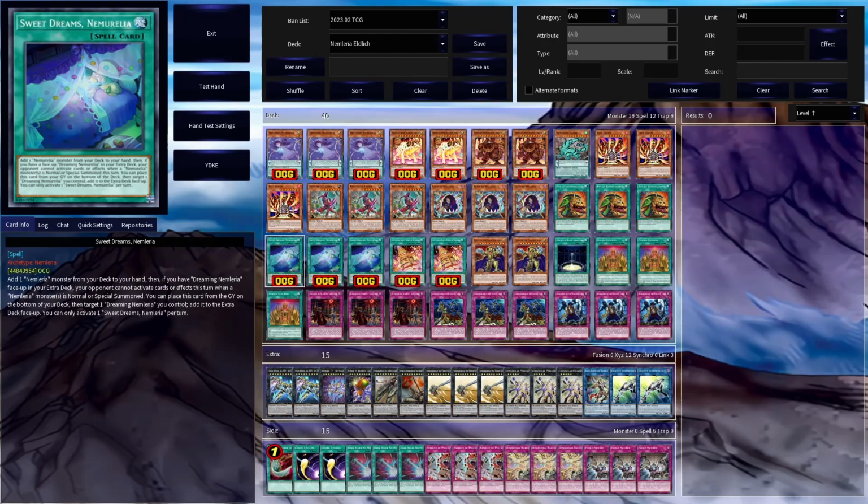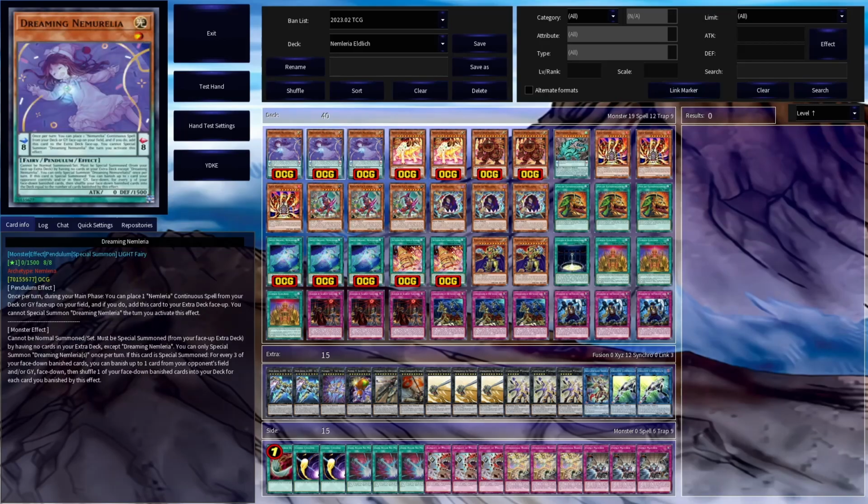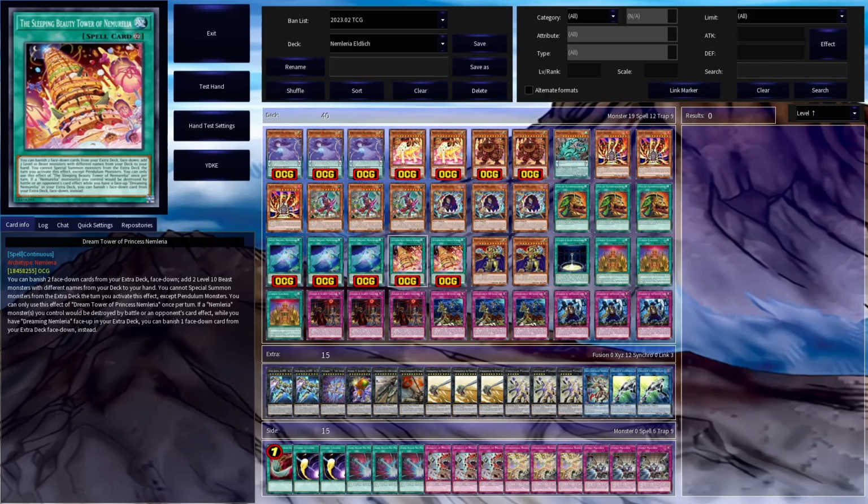unrespondable can make Dreaming all the more devastating, or make an easier time pushing with the defenders against something like Trap Tricks. I'm running double Dream Tower as it's pretty easily searchable. You can recycle it from the graves like Dreaming Nemleria, and it's once per turn, but you definitely want it. It's kind of the backbone of making the deck tick and gives tons of protection.